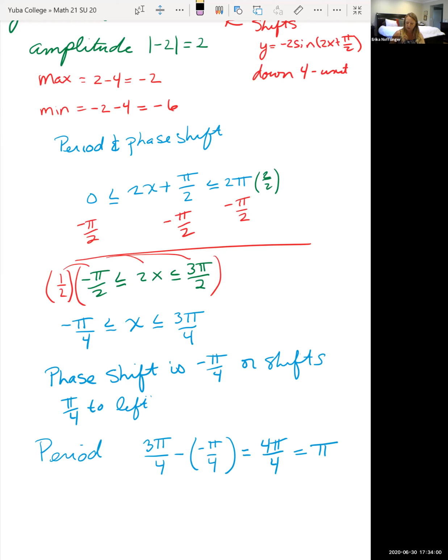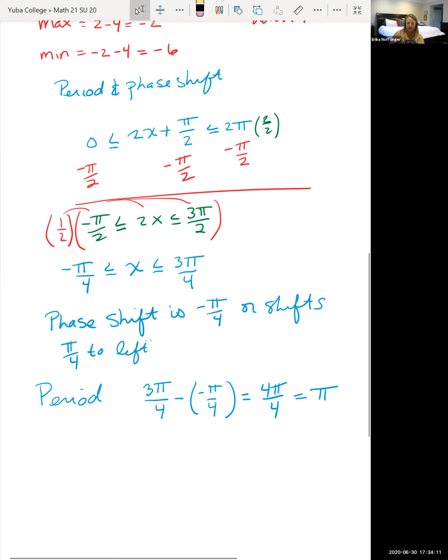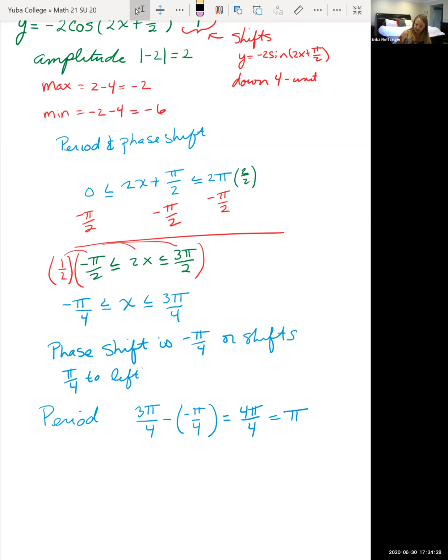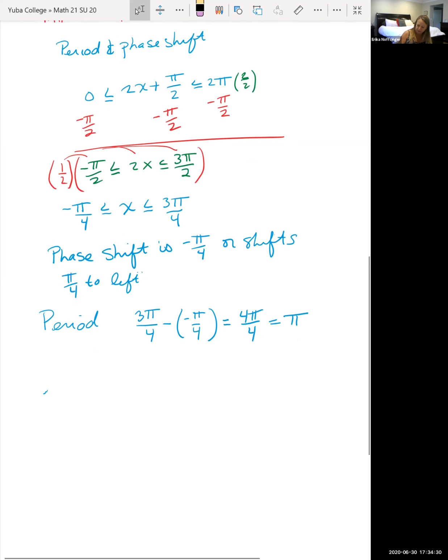So your book does a little differently. They figure out that the length of your period is pi. They subdivide that into 4 separate intervals. So they divide your period into 4, and then they add that to your start value. That would give you your quarter value. They add that to your quarter value. That gives you your halfway point. They add that to the halfway point, gives you a 3/4 point, etc. So you can do it that way, or you can do it how we've been doing it, which is we know we're starting at negative pi fourths. We know that we're ending at 3 pi fourths.